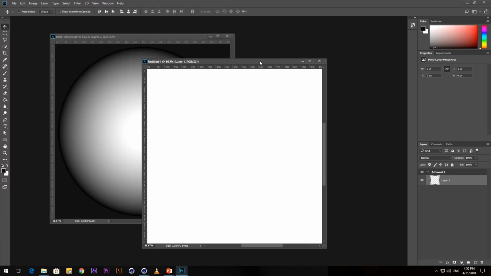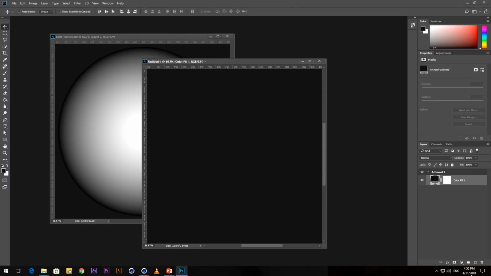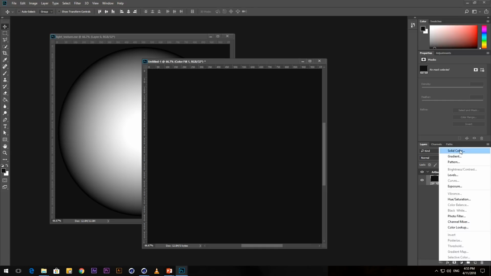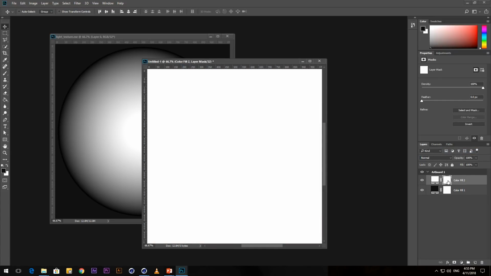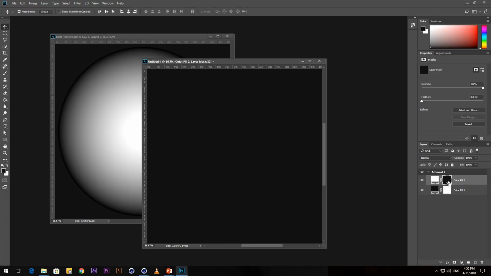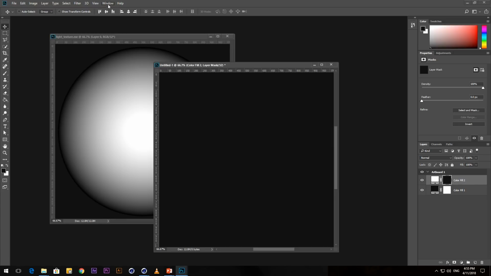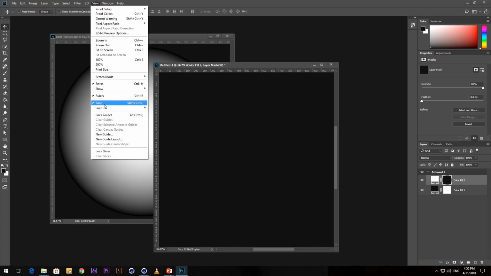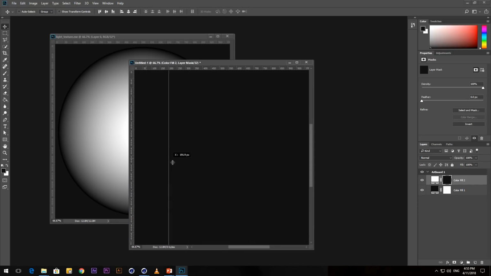Okay, so what I'm going to do is just grab a solid color and make it black. And then grab another solid color and make it white. And then this mask here, I'm just going to click on it and invert it, so Control I. And then what I want to do is, making sure snap is on, I'm going to drag a guide out to around the center, and then drag another guide out to the center there.